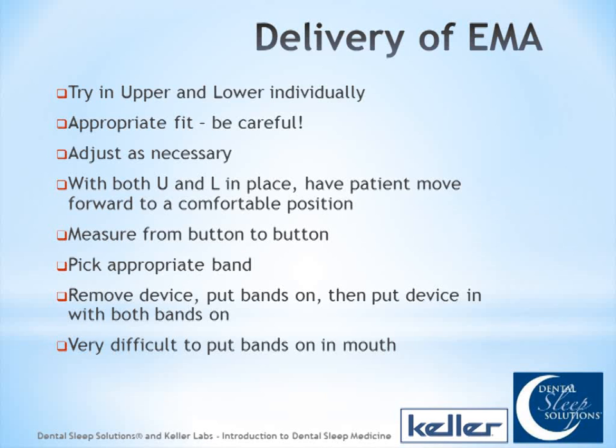No, that's good. The one thing I've noticed, the only time I really have trouble with EMAs is on people who have pretty nasty teeth. And by nasty, I mean in the sense that one's going to the right and one's going to the left, and the next one's going forward and the next one's going back. When you look at a mouth and it's got so many undercuts, you think, man, how am I going to get something over all of those teeth and draw it off?